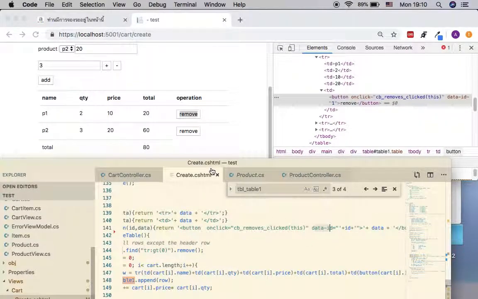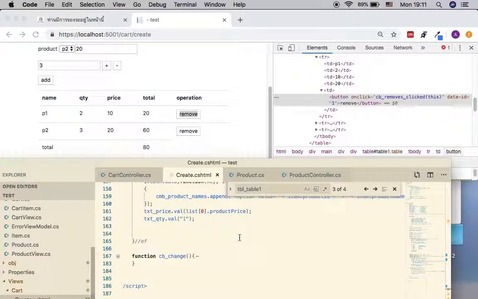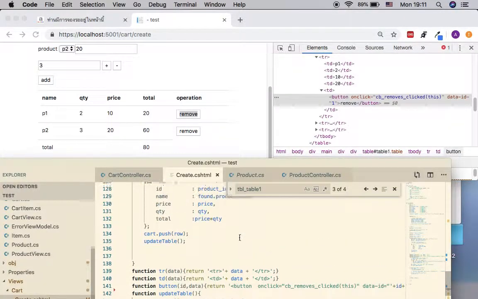Okay, so whenever the user clicks on this remove button, this function will get called. Now let's take a look at this function when it gets called. We also have this. Okay, so CB remove click is available, right?